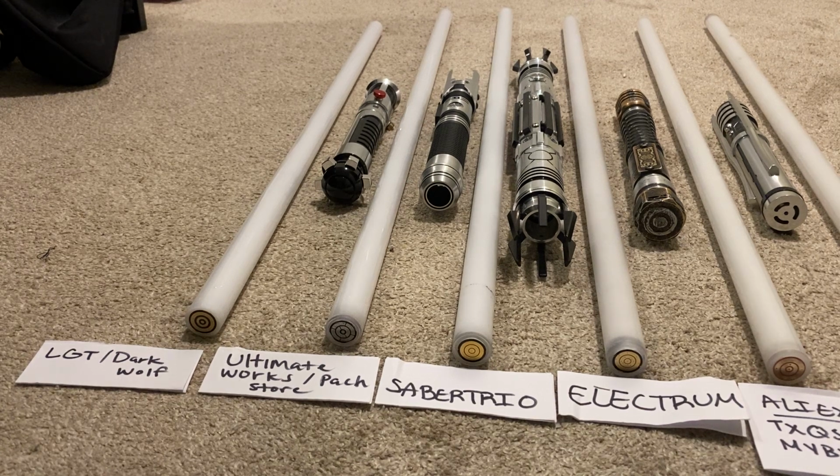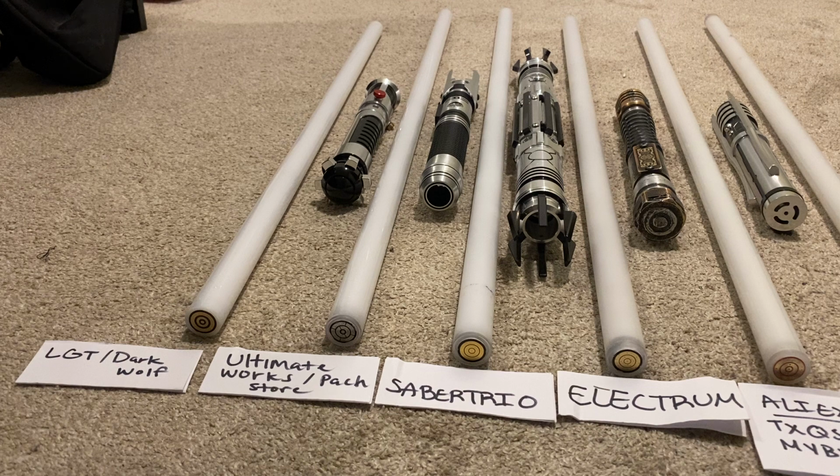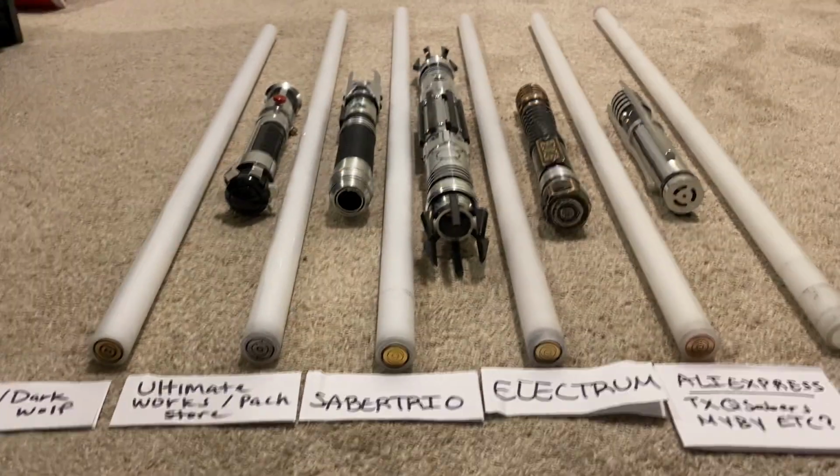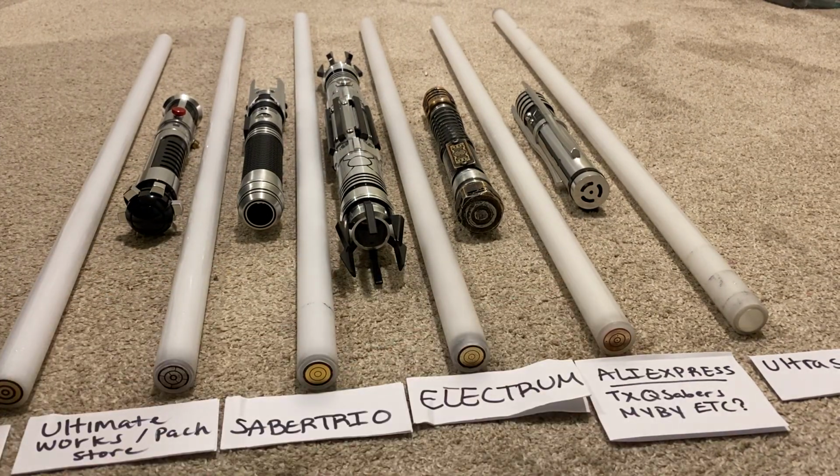So today I have my LGT Dark Wolf Neopixel blade here, my Ultimate Works Neopixel blade, my Saber Trio Neopixel blade, my Electrum Neopixel blade, and the Neopixel blade I got from AliExpress from a seller named MyBuy. I'm not sure what brand this would really fall into, so I just have it as a general AliExpress because from what I noticed, the saber I got from AliExpress is sold by a few vendors on AliExpress. So I don't know if they use the same Neopixel blade or not.